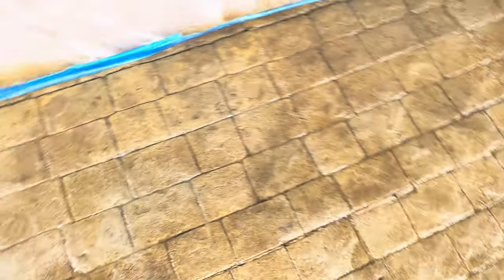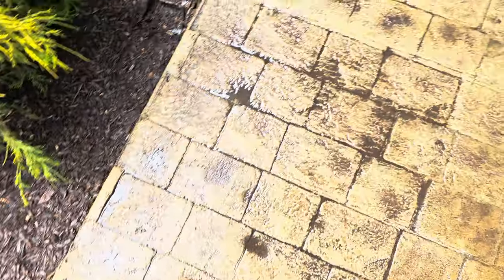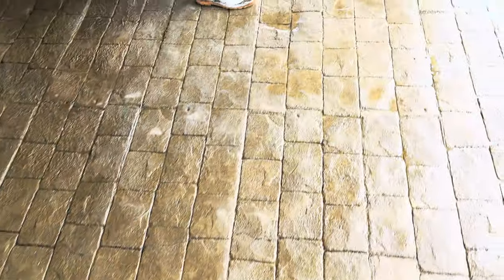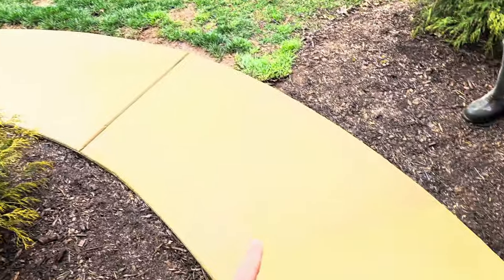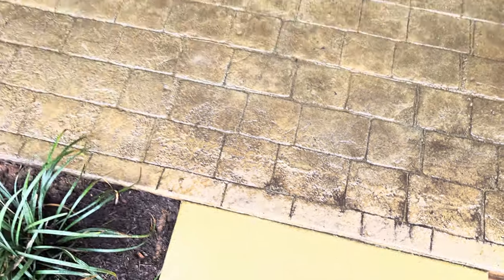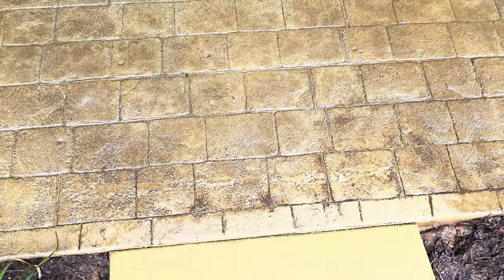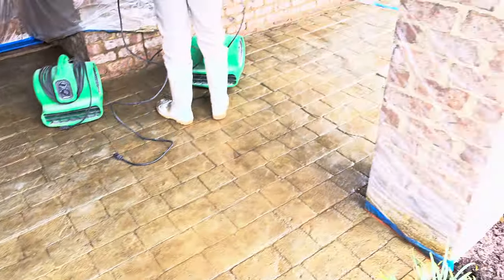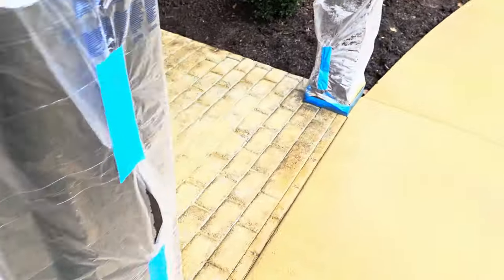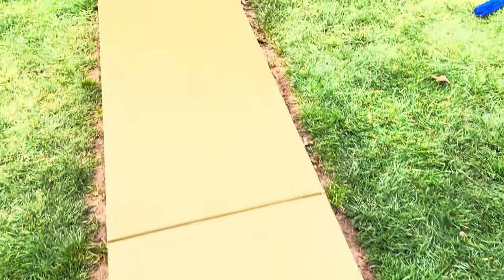They got done with the CLR. You can see this spot over here that we sealed along this edge about three feet out — the antiquing didn't come off there. The good thing about the acetone dyes is it will go back over that and stick to that sealer. And we can actually antique on top of the sealer as long as you lock it in. You can see the difference in how that CLR got that antiquing off — so we kind of have a fresh slate to start on. You can see where I sealed this sidewalk and got a little bit on it, and you can see where the antique didn't want to come off because the sealer is there. No big deal — the acetone dye will go over that, and then we'll antique it. That CLR is a ticket if you ever have to remove antiquing, that's for sure.